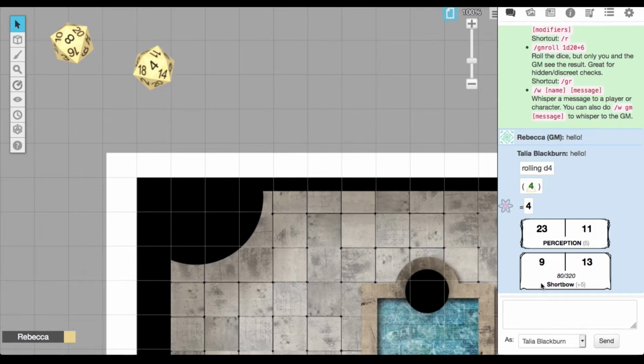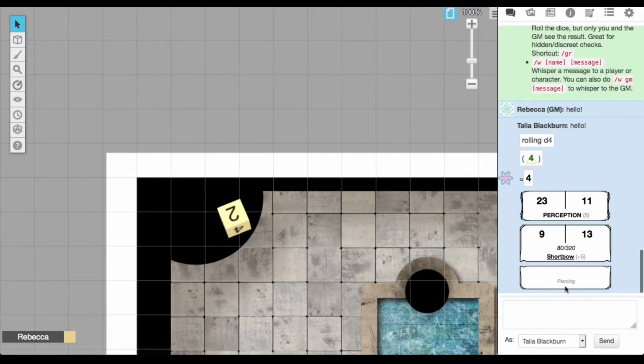However, let's say that this monster is very weak, and we did hit with our 9. In that case, to roll for damage instead of doing some sort of math calculation, we just go down here into the chat where it gave us our roll and see how short bow is highlighted. We click on that, and we've got 5 piercing damage based off the 2 we rolled and the +3 modifier. And that is the damage we would potentially do to whoever we hit with that short bow.